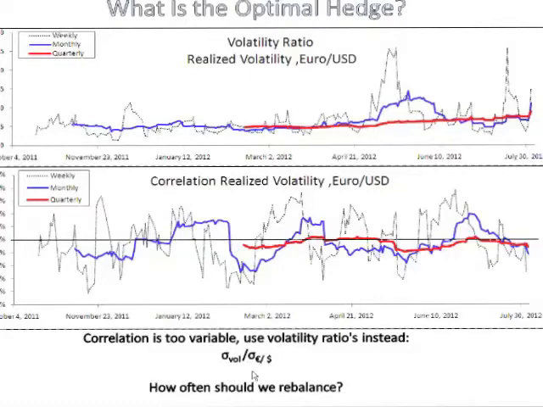As you can see here, the volatility ratio between the realized volatility of the euro-dollar and the euro-dollar itself is very constant over time. It has peaks, for instance, up here in May. However, overall, if one looks not just at the long run average, but also on a monthly basis, and even on a weekly basis, it generally tends to revert back to the mean. That is, it reverts back to some underlying long run constant. This is a very nice, attractive feature.